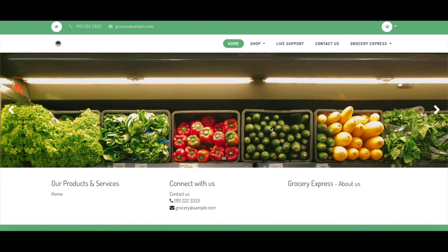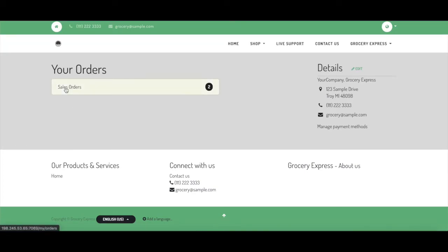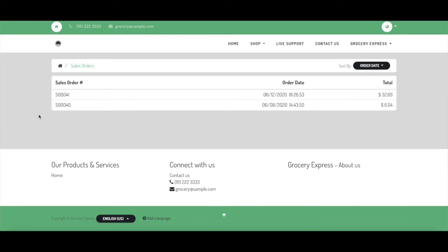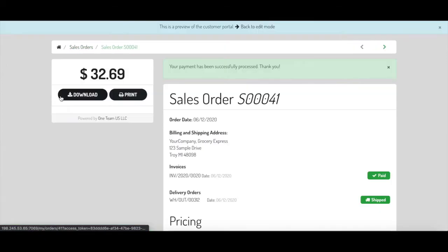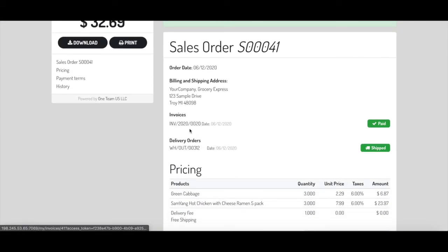What does this do for the consumer? They are able to see the status of their orders from their My Account page by navigating through Sales Orders. From here, they can select the specific order. Because we have just updated the status of this order from the driver's side, we can see that the order has been shipped.